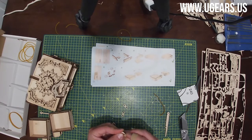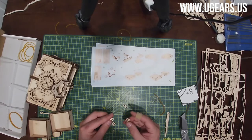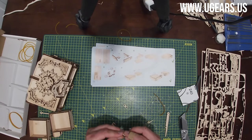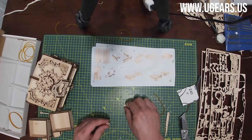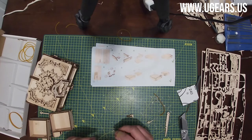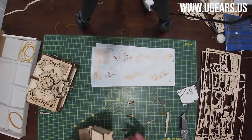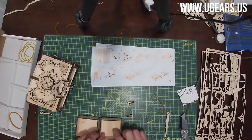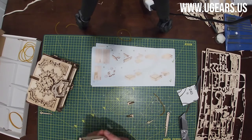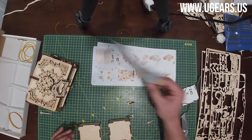Part number 78. And then we insert it into 79. So the smaller tab goes into the 79 on one side, and then the other. And that goes on to both K and L. So we have K and L. K is the one on the right, I guess. We turn them upside down, or K and J. Is it J or L? J.